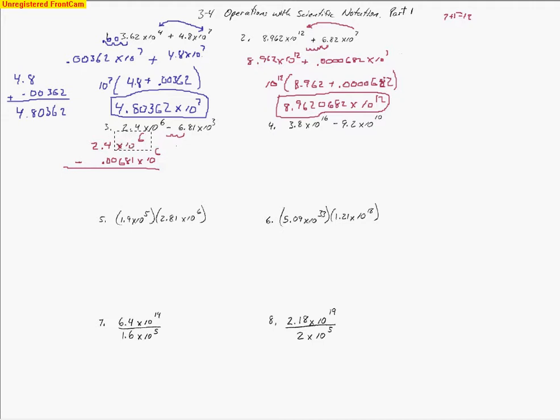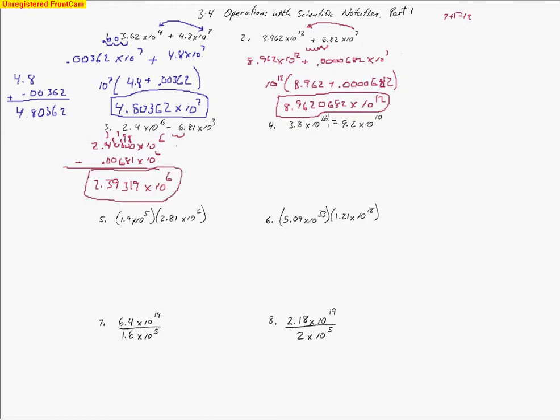And the reason I'm moving that over is so that you can see the borrowing that ends up going on. So I have to add in these extra zeros, and I have to borrow. And I have to borrow all the way back from this 4 and change it to a 3. And then these numbers change to 9s. And so they all change to 9s except that last one. That last one's not. And so I should have 3 9s there. And so when I go ahead and do the subtraction, I end up with 2.39319. And this is times 10 to the 6th power. So that is our answer there.